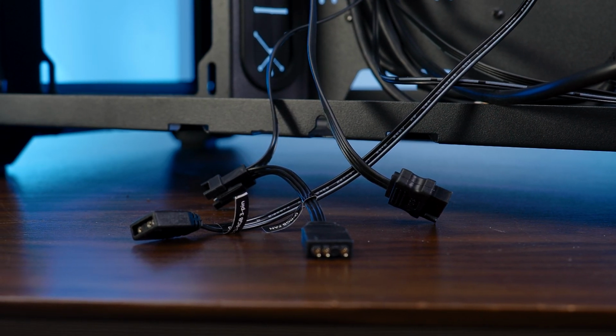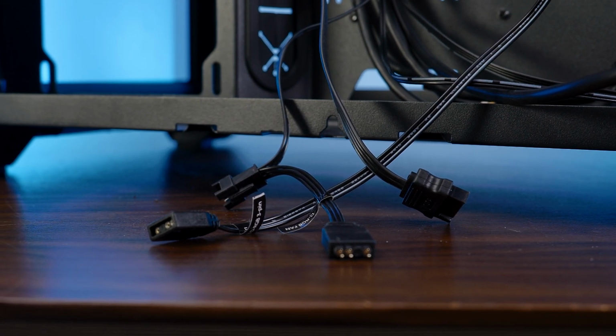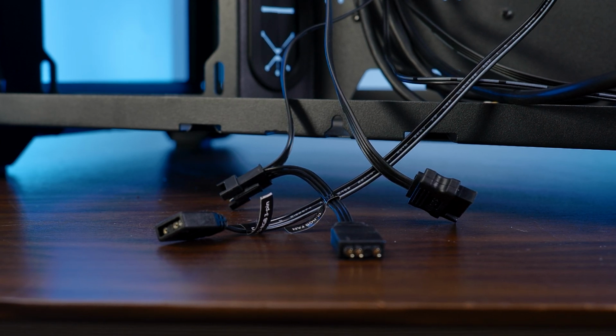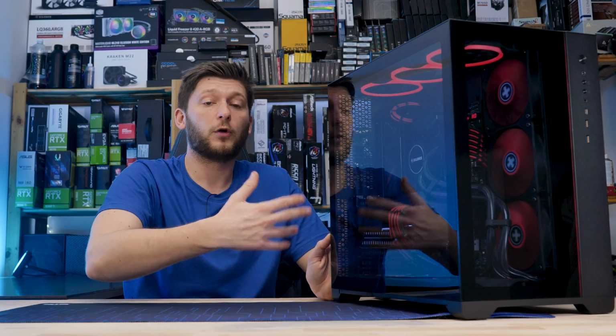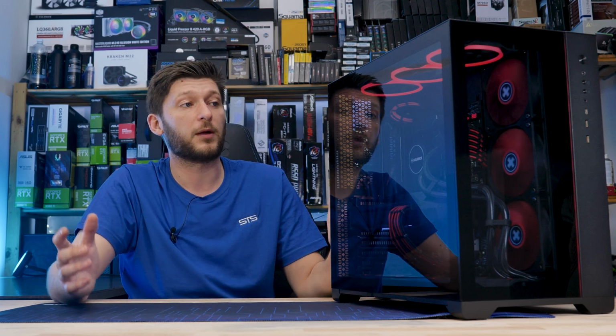The controller inside all of this is powered by SATA, which is good. It is expandable using more Phanteks stuff, and it is expandable with more regular ARGB stuff. And of course it is pass-through controllable via your motherboard software. It is proprietary, but only until the point where you don't want it to be proprietary anymore, so I'm kind of fine with that.